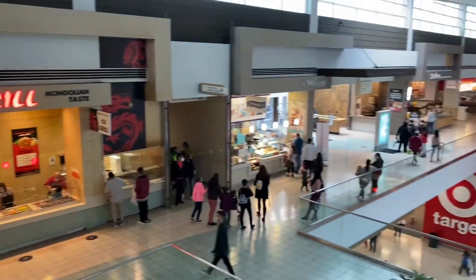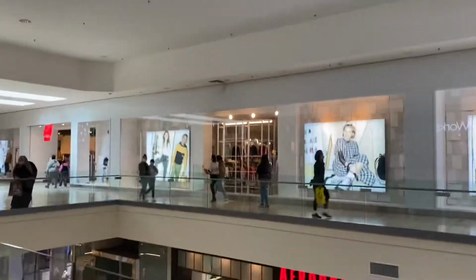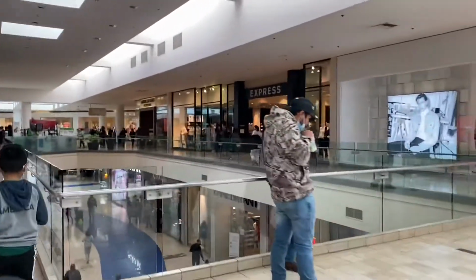Alright, here is Plaza Bonita. So as we entered the mall, I realized that we forgot our masks in the car. So after using the restroom, I had to run back to my truck and grab it so we can move on with our day. Need some stuff right here, Bath and Body Works, H&M. CJ, you having fun? Yeah. Obi and Malia, you having fun? Little Express.